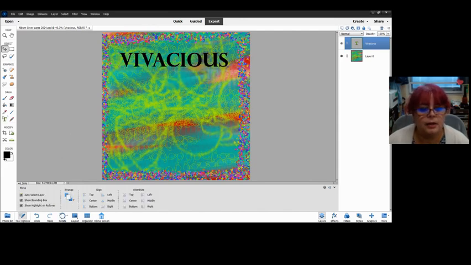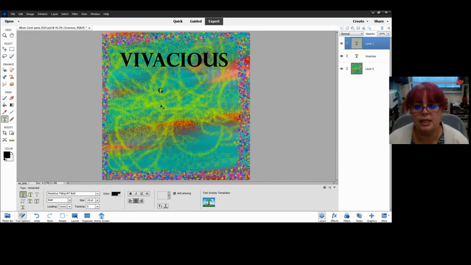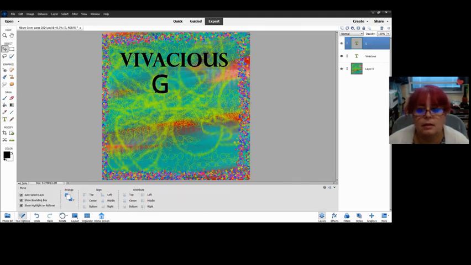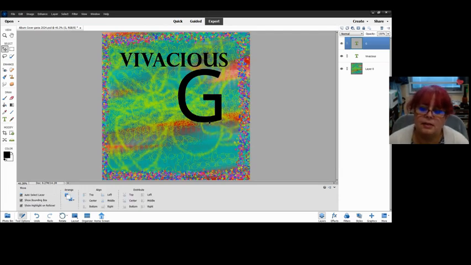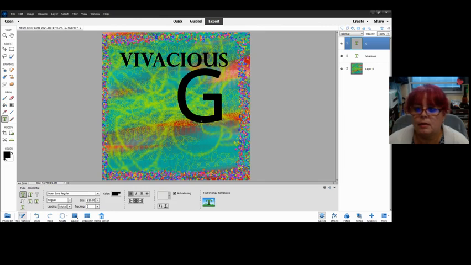And then I'm going to put another text layer here for G, but I'm going to make that one a totally different font and make it bold. And then I'm going to make this bigger. But I don't know if I like this font, so let me go back to my text tool for that one.